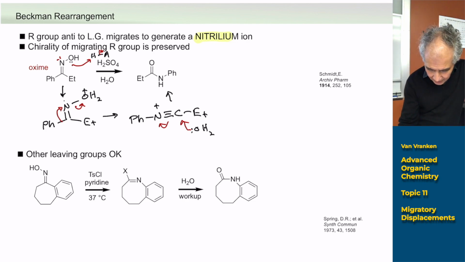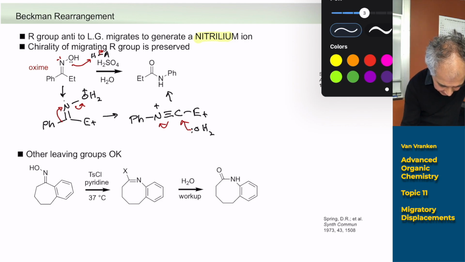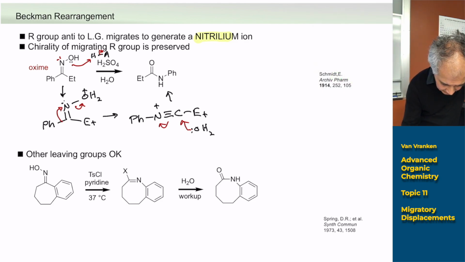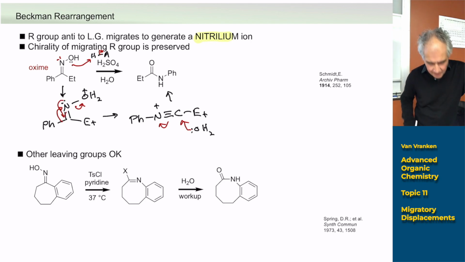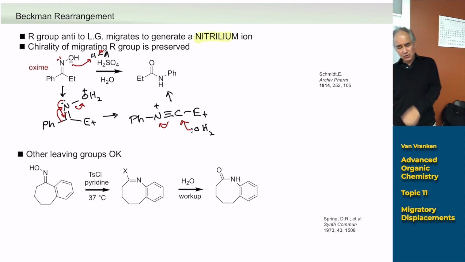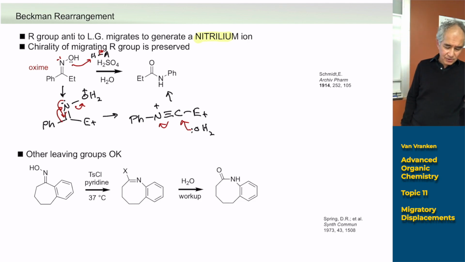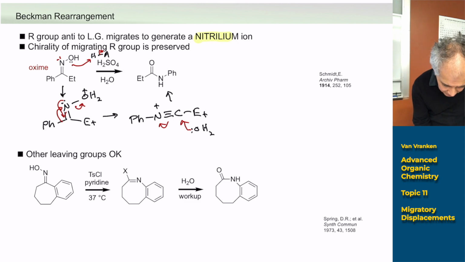Sorry. I didn't finish the mechanism. So we need to use one more bond forming event here. Let me go ahead and use this and push that back down. That's where the triple bond comes from. You need to use that nitrogen lone pair in order to generate the triple bond. If you did it the way I drew the arrow pushing, let's go ahead and draw the arrow pushing the way I did it. Boy, I'm making things, let me take that last arrow away. Let me do it like this.